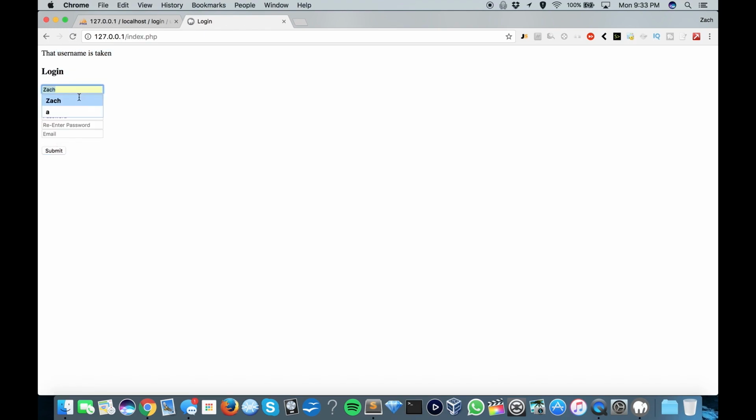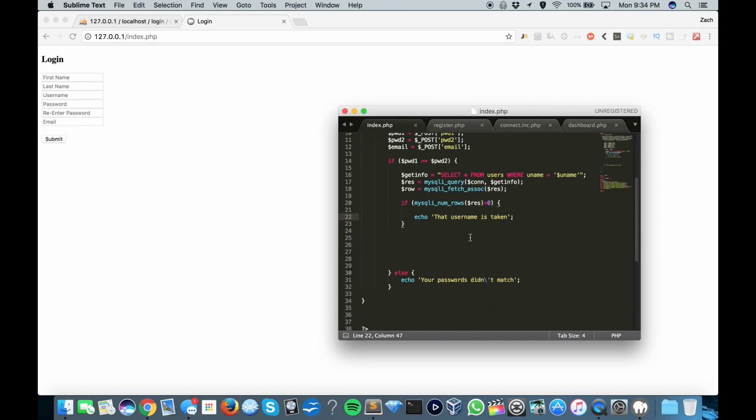So now if we were to try something different, Z, password, email at email, it should just reload. Yep, perfect. Okay, so everything is working well so far.